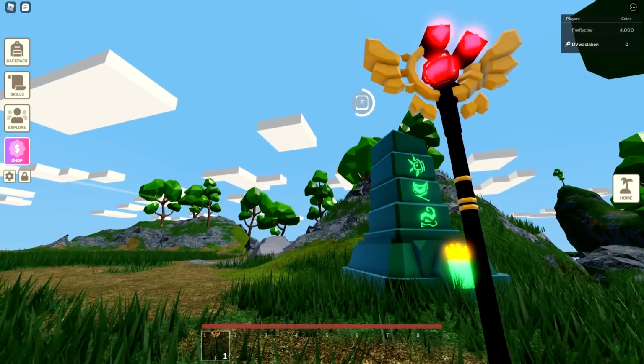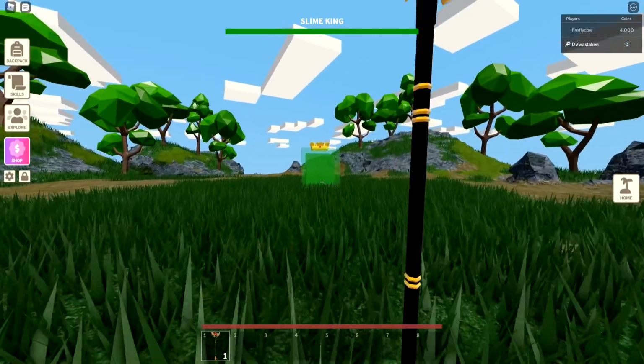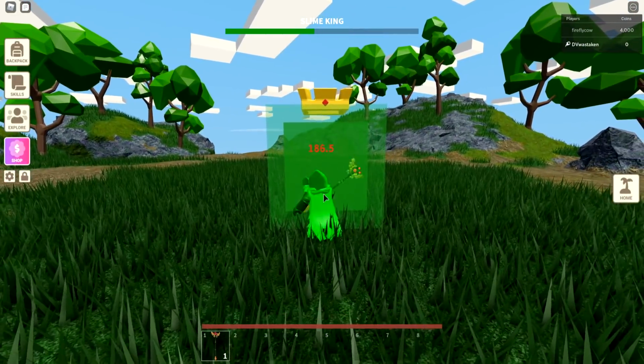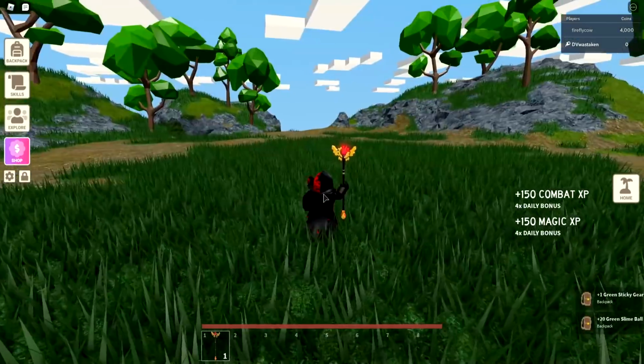So I'll actually show you real quick. But the problem with this guy is, you're like this and you attack him, right? And then he's going to knock you back. And often you're just going to be changing position. See how he's pushing me? And you're just not going to be able to kill him fast enough. Sometimes he ragdolls you completely on the first hit.